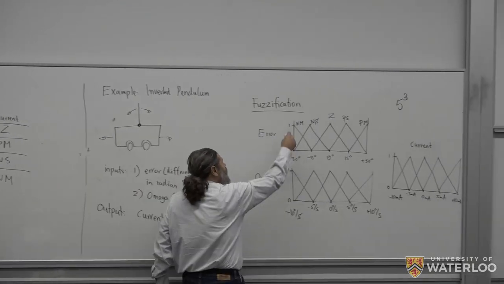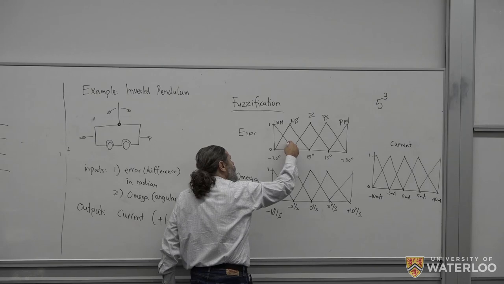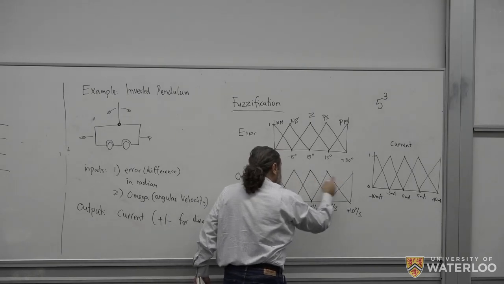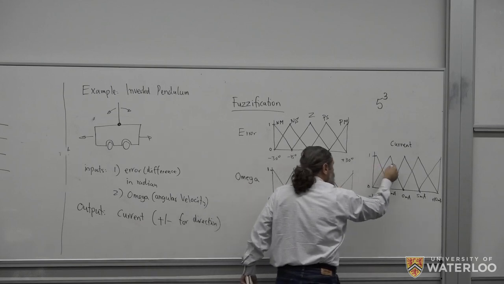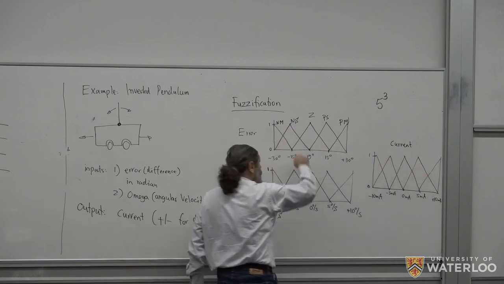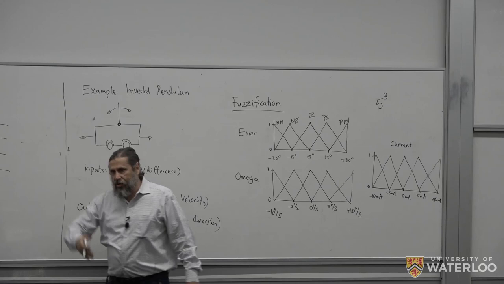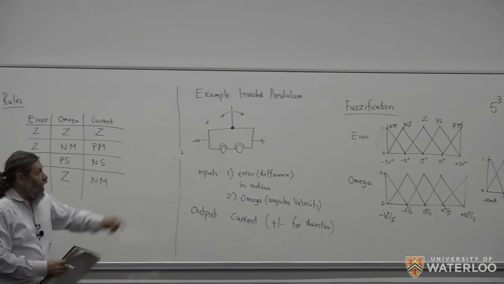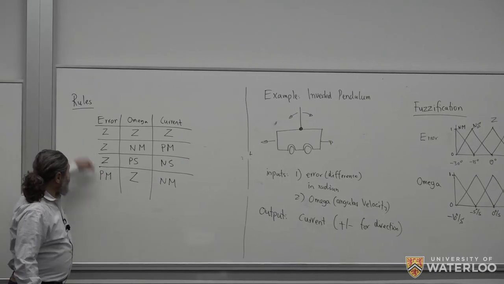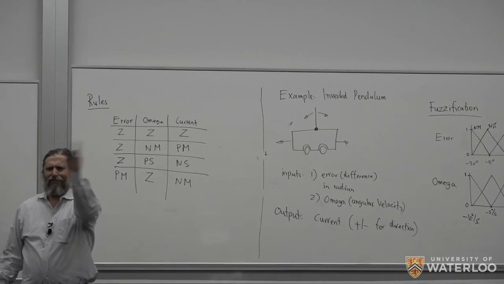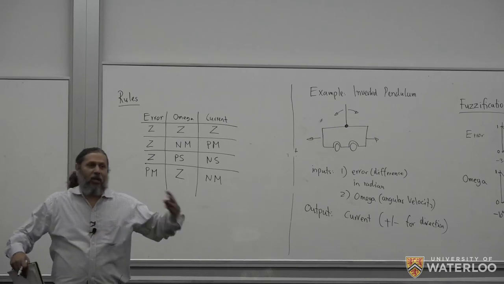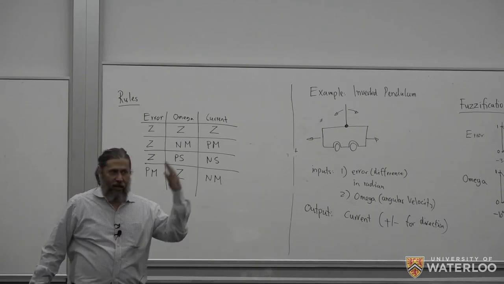So if this is negative medium, this can be this, this, this, this, or this. And in any case, this can be this, this, this, this, or this, just for negative medium. So it's five times five times five. So I have a lot more rules, but the guy gives me just four rules. I say, you should be fine. That's a risky business, but I don't have a choice. I'm new in the company. I have to figure it out.